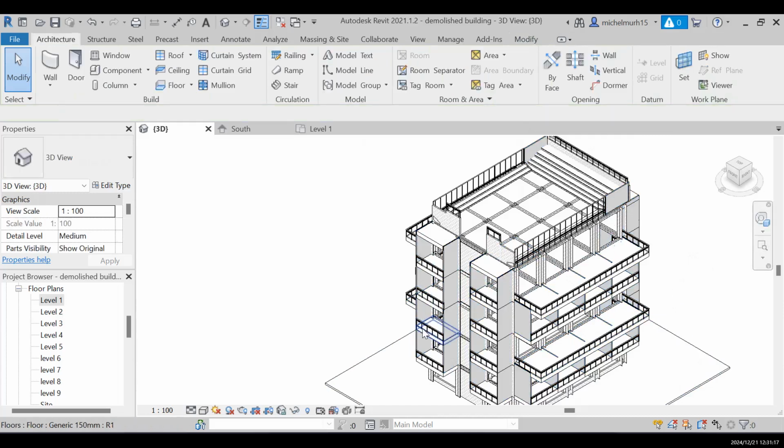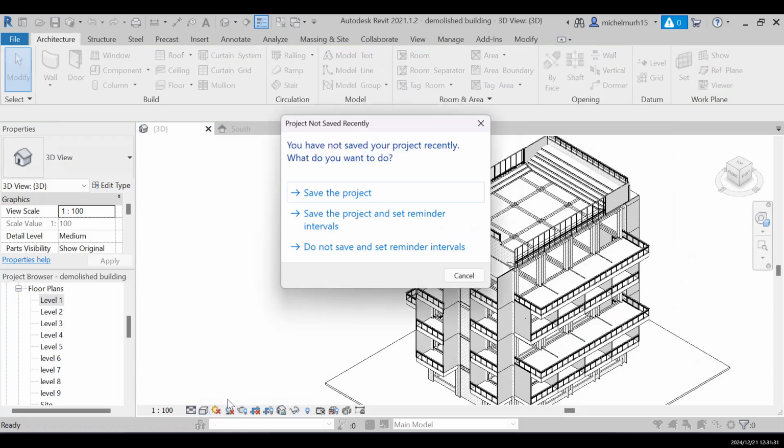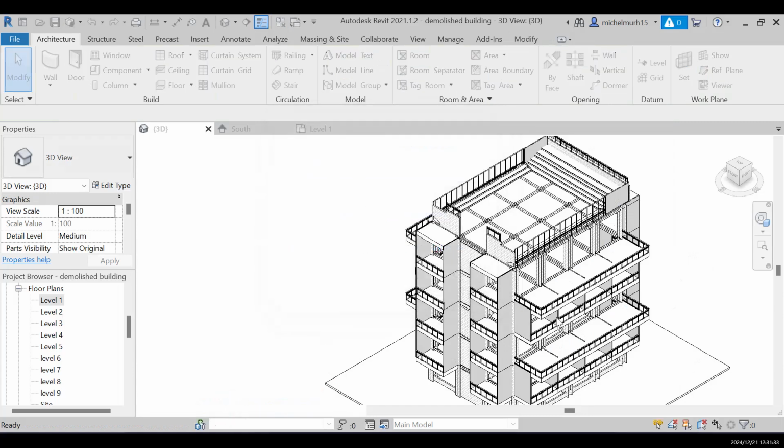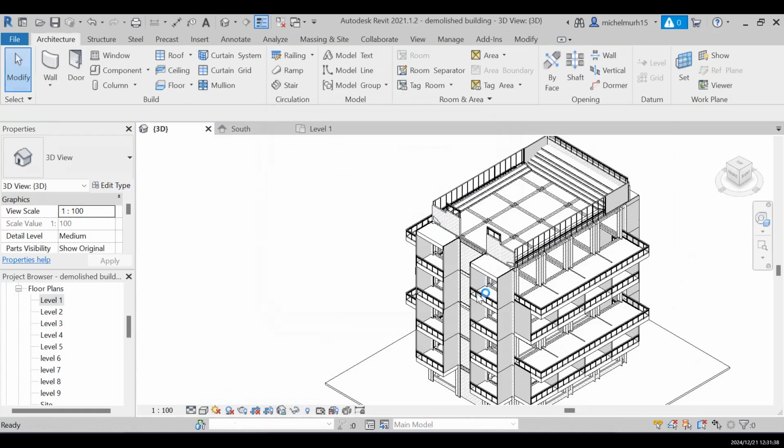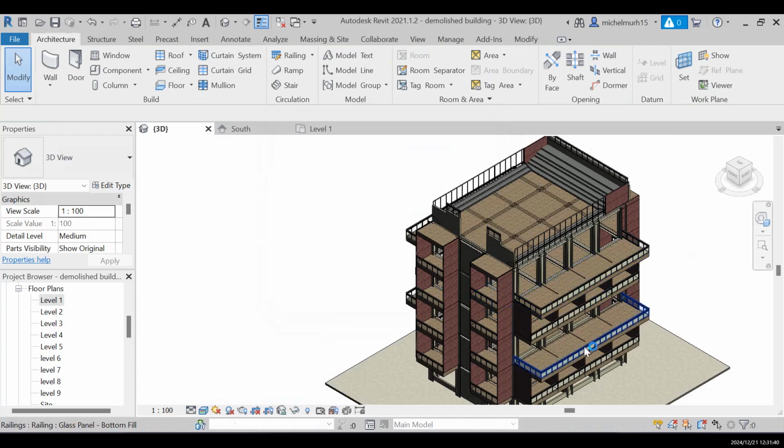So if you want to see how it looks in reality, like all of the color that we have been shaded with, I can just go on here, this part here, the visual style, click on it, and first of all, we can go realistic. Okay, let me save my project first. After clicking realistic, you might see that the color, yeah, it looks insane, but yeah, it's kind of nice though. I can keep it the way it is.